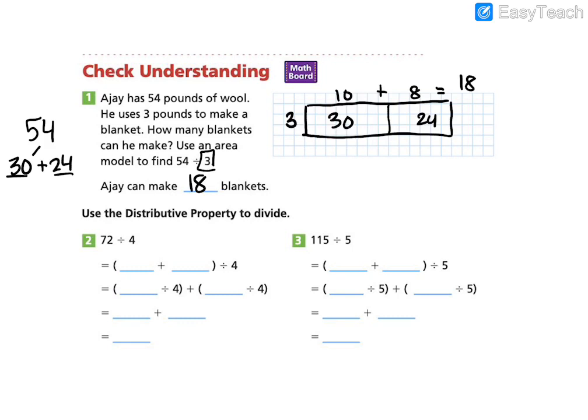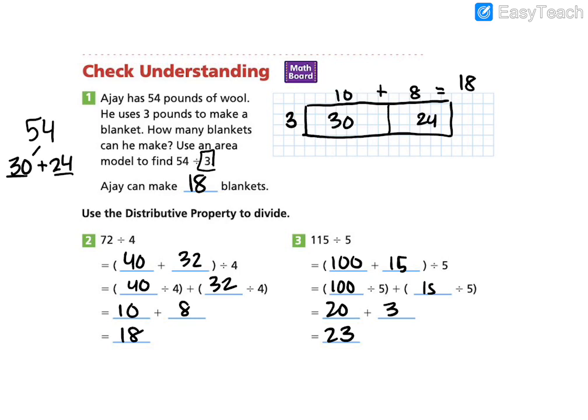All right, go ahead and pause the video to solve the next two, and then press play to check your work. All right, I went ahead and broke apart 72 into 40 and 32. I thought about it the same way I did with 54. There wasn't a clear multiple. 7 or 2 were not multiples of 4. So I went ahead and thought about a multiple of 10. When I took away that 40 from 72, I had 32 remaining, both of which were multiples of 4. So I got for my answer 18.